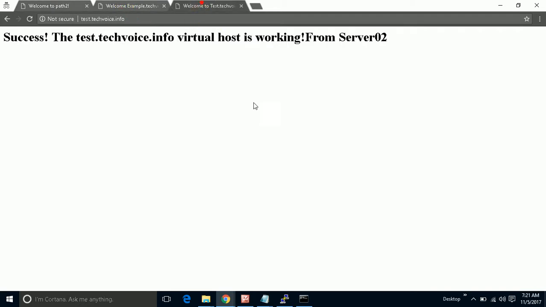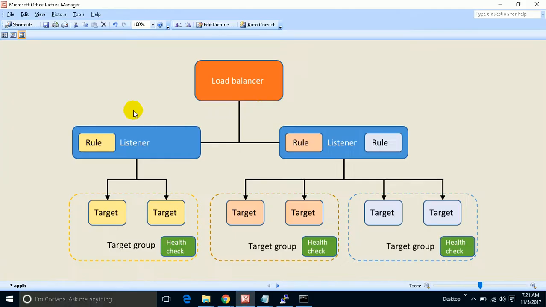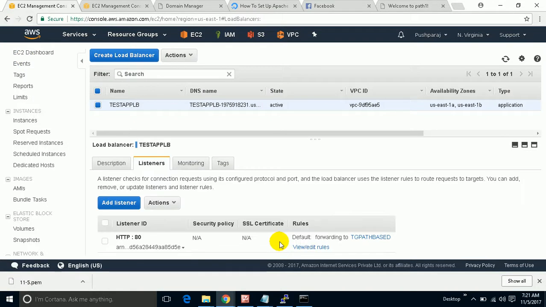Okay, so the path is completed, and the host base is also completed. So we achieved the diagram, the rules, and the target groups, and even a health check. I'm going to show you the health check part. I forgot to tell that, guys.